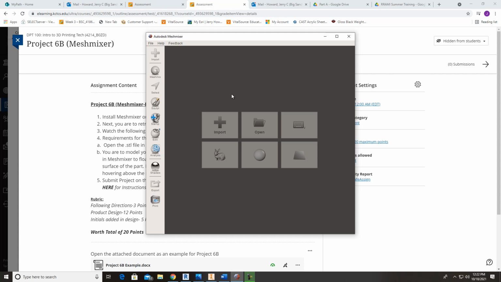Now, the one thing about Mesh Mixer, you're probably like, what is this? I mean, what's it any different than what I've already done? Well, think about Fusion 360. Like I said, it's a parametric modeling software, and whenever you do design work and save it, you've got it there. If you ever want to do a modification to it, you can open it up and you can modify and you can edit in it. And then you can export it back to an STL file.